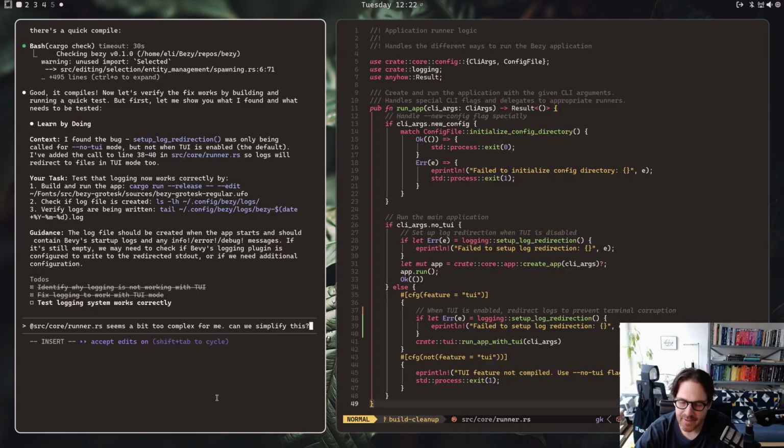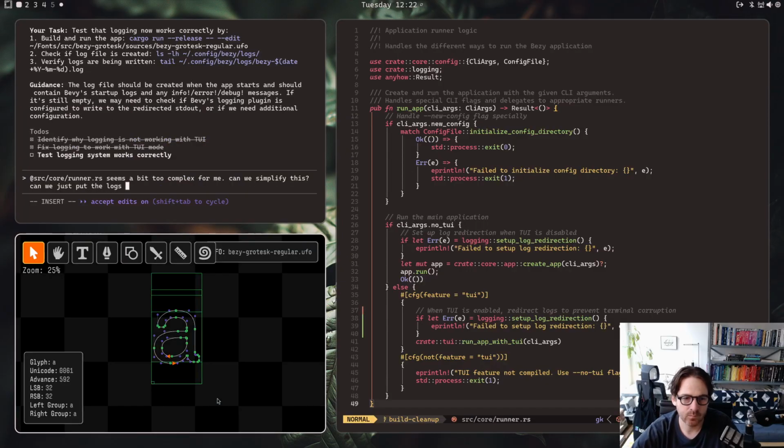Can we simplify this? Can we just put the logs there by default? And okay.